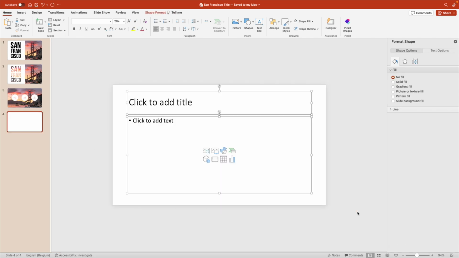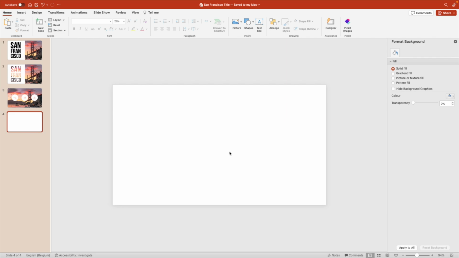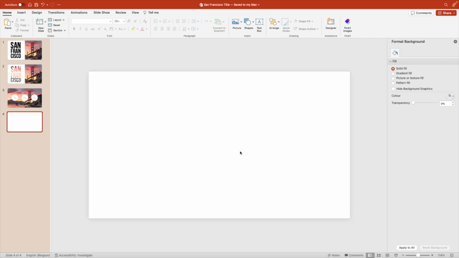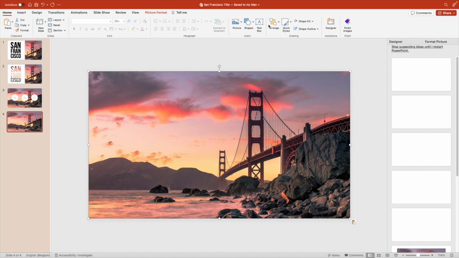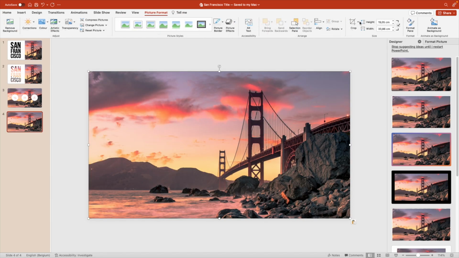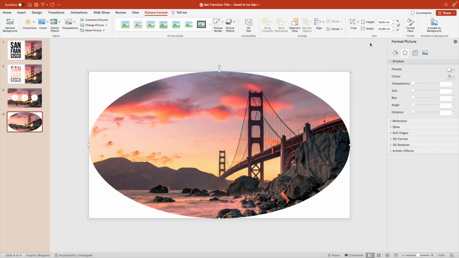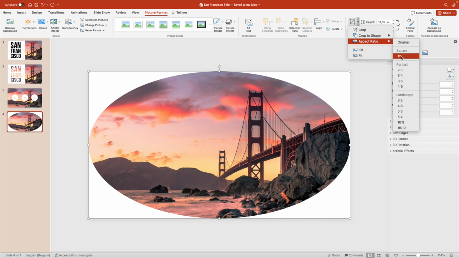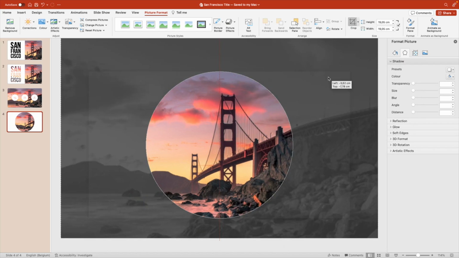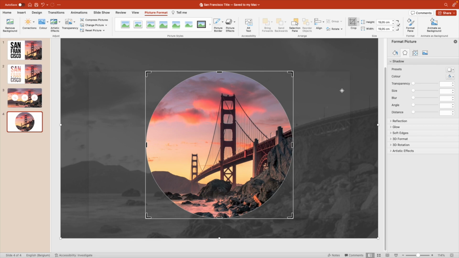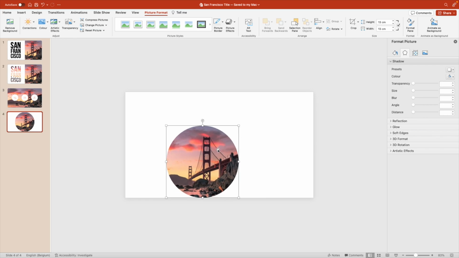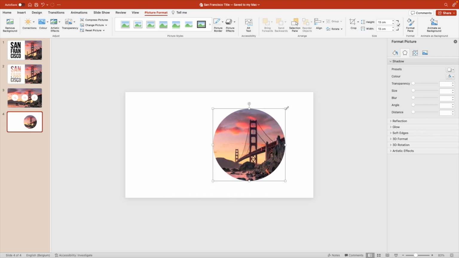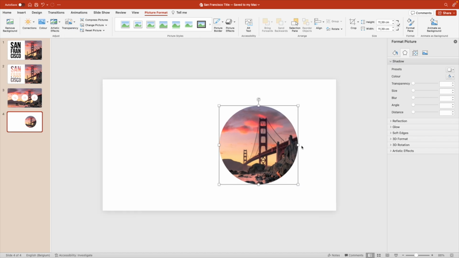And here we're going to create a transition to the rest of your PowerPoint presentation. Solid white slide, we're going to copy the image, and let's go to format, picture, crop to shape, and we're going to make it a circle. And of course we want the aspect ratio to be 1:1 because we want a perfect circle. Reposition it so the bridge is in the center and press enter or click next to the picture. Reduce the size of your circle, position it on the right side of the page.